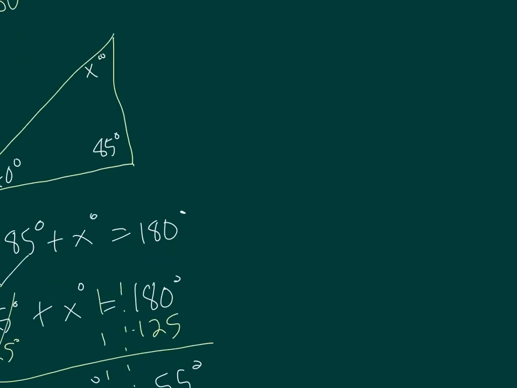Moving right along to number three. This one's kind of strange. They've said the measures of the angles of triangle RST. Let's make a triangle and we'll call it R, S, T. Are in the ratio 2 to 4 to 9. What are the measures of the angles?